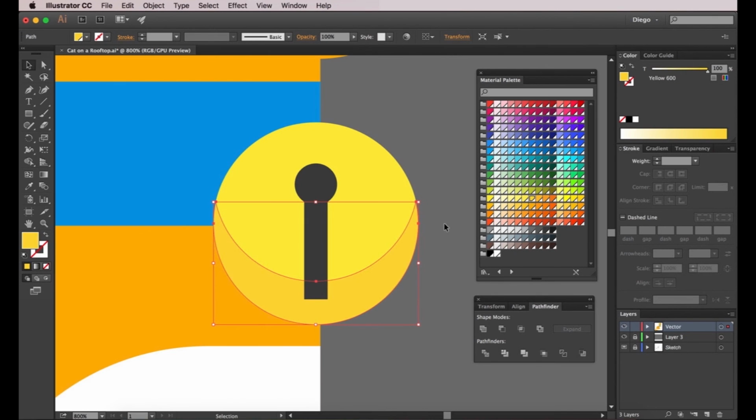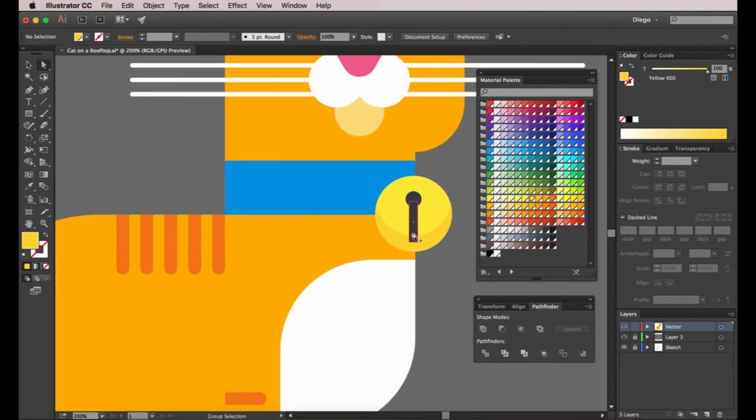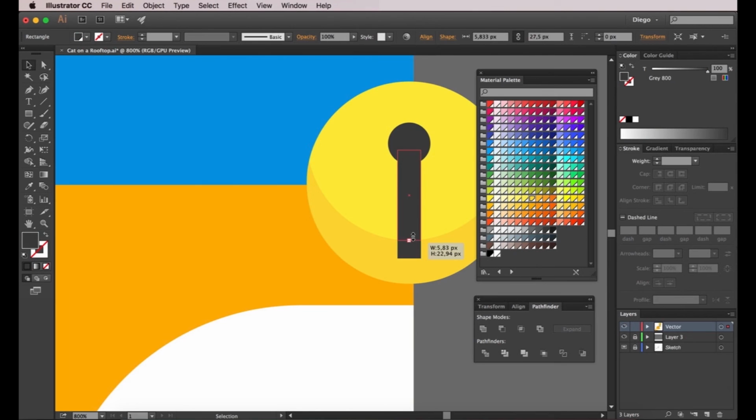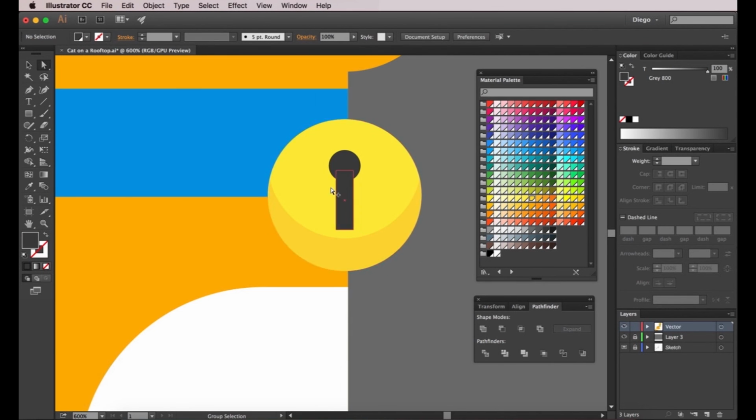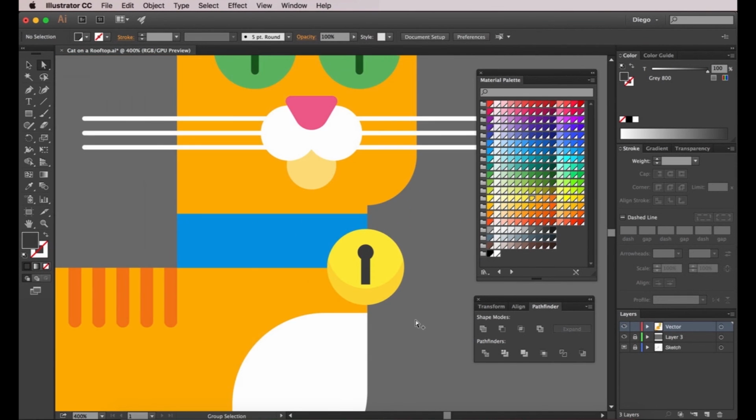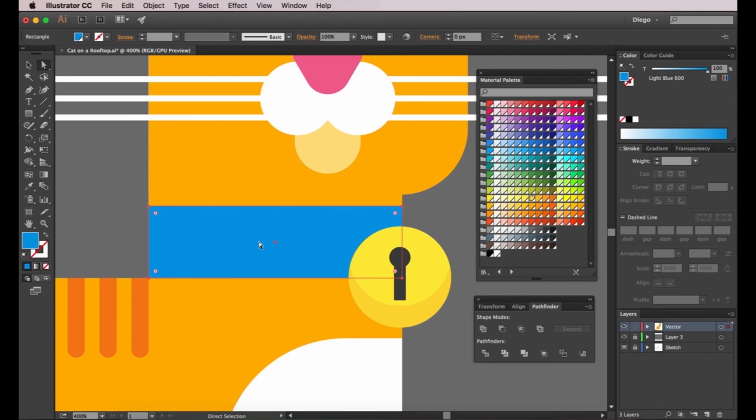And I think I'm going to modify slightly the size of this rectangle shape that we just created. Like this, okay. Now I will give the color shape a bit of shadow too. And I will move the position a bit so it's aligned to the face.